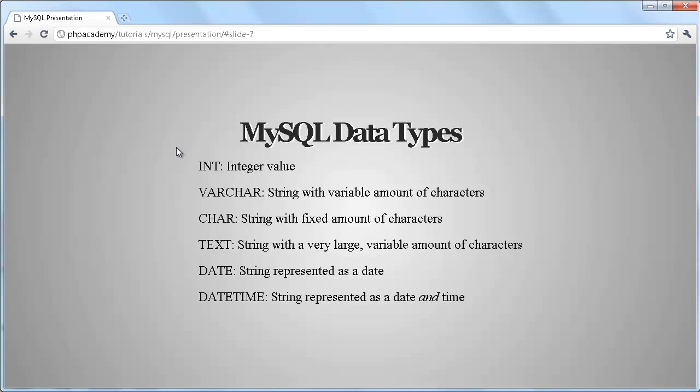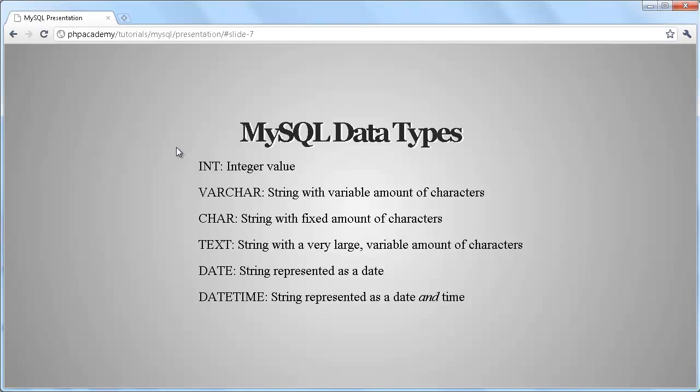A varchar field simply contains a string of up to 255 characters. Notice how I said up to. This doesn't need to be 255 characters long. It can even be 60. And even then, when you set it to be at most 60 characters, it can also be 30 characters long. And this is how a char field is different. A char field has a fixed amount of characters in it. If you say it has a maximum length of 40 characters, it needs to have 40 characters. So this is very useful when storing encrypted passwords, for example.